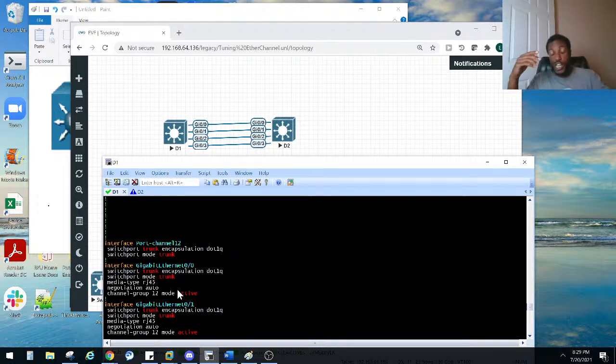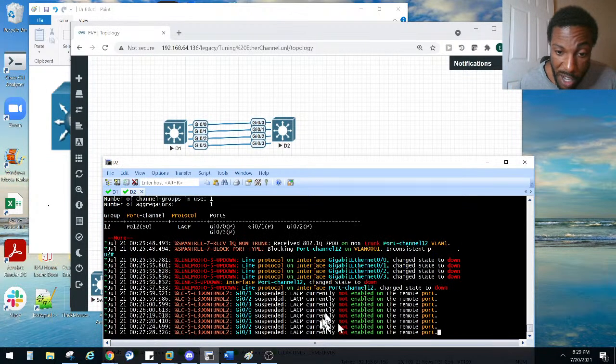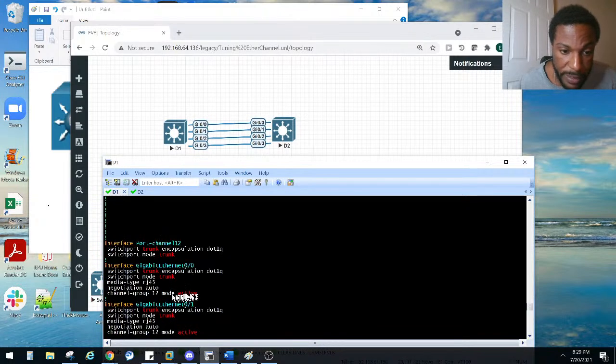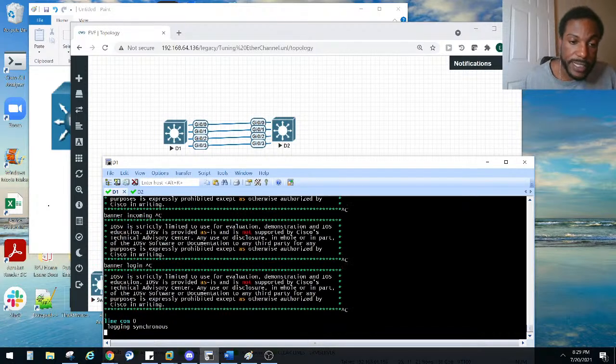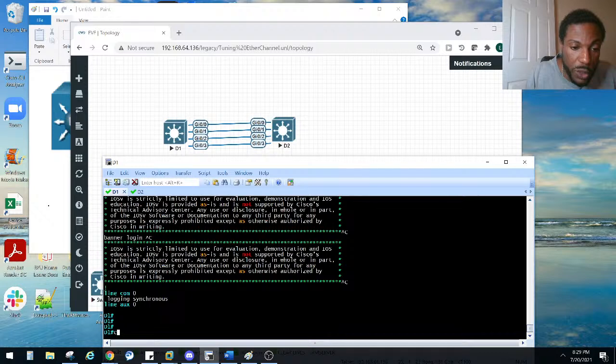Well, you could also do a channel protocol and choose the type of protocol. Since this is saying LACP is not enabled on a remote port, even though we put on this side channel group 12, channel group mode active, that lets us know it should be a LACP port channel. So let's force all of those with LACP.